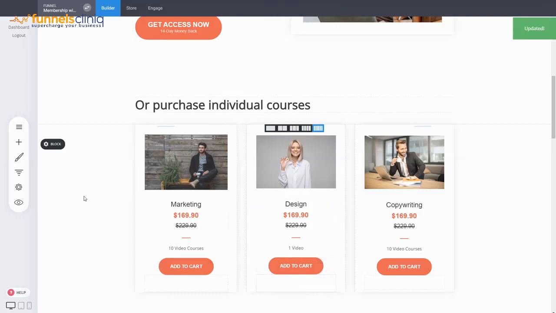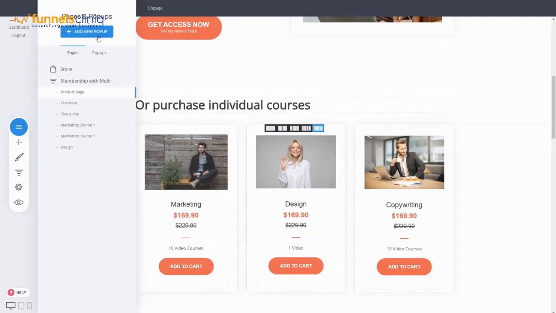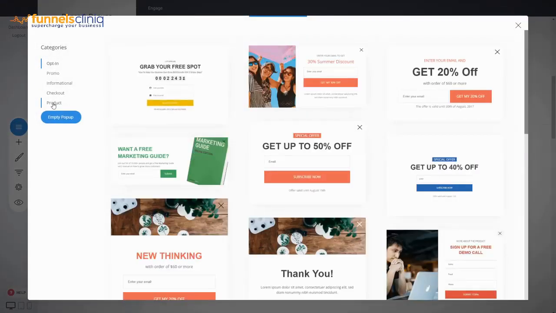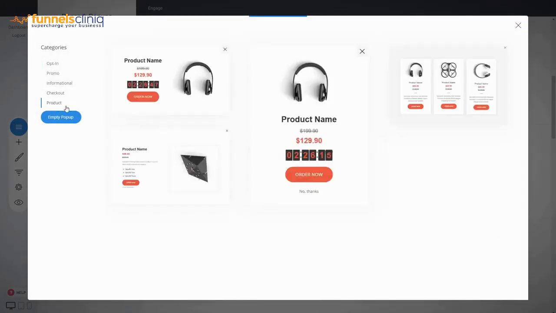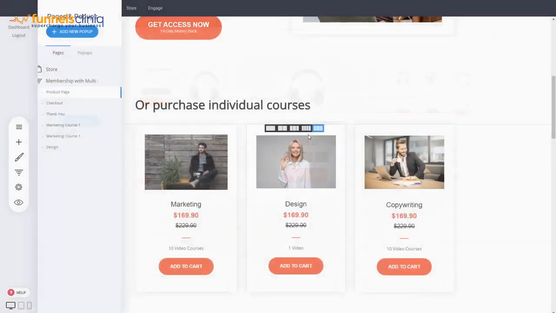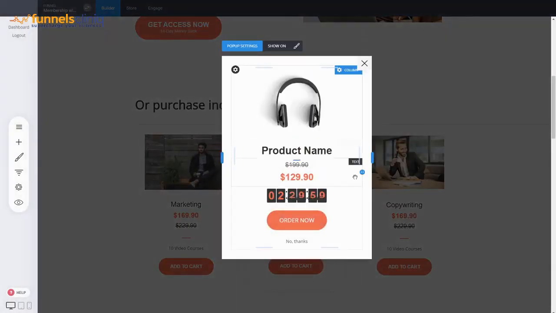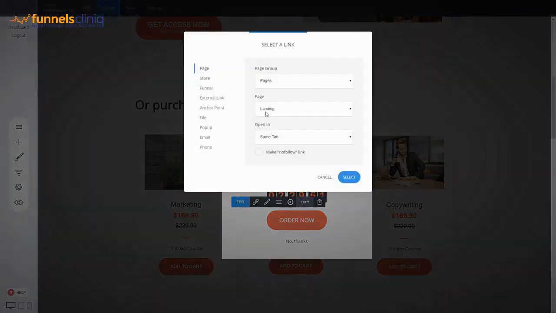Now, while we're here, let's do an upsell. For example, why not? Let's say that when you buy the marketing, you have the design as an upsell. How do we do that? We go to pages, create a new pop-up, and we have the products here. We have already made a design for that, so you don't have to build a design for a pop-up. All we have to do is just change some text, for example, and so on. Or the image, of course, if it's some kind of a product. So this button can just add to cart as well.